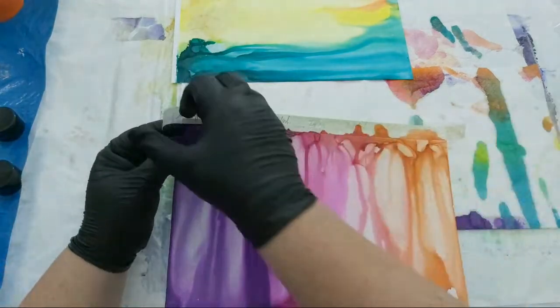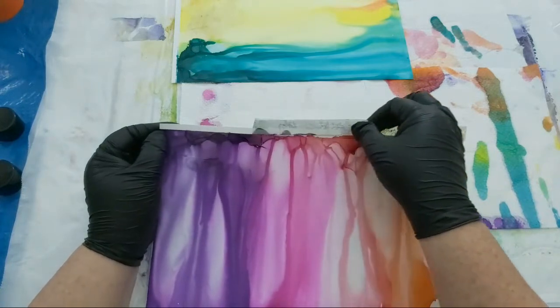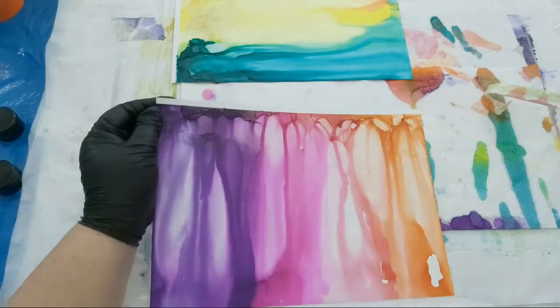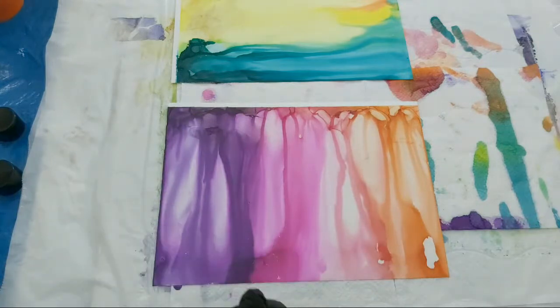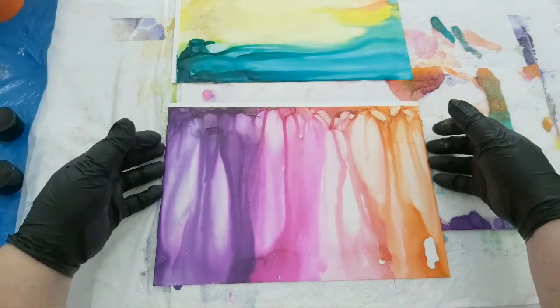Okay, so let's take this tape off. So little tiny bits above the purple. And wow. That is so cool. All right. Gorgeous. Thanks, Sue.